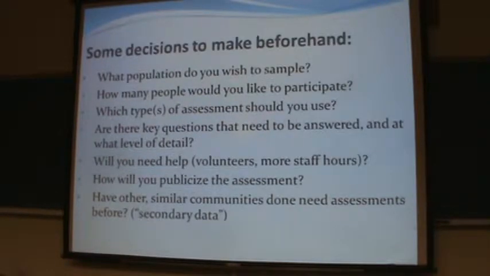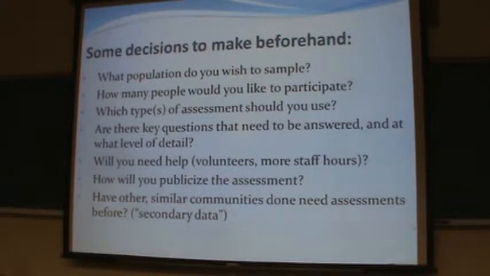So moving on, these are some of the decisions to make beforehand as you're considering doing a community assessment. What population do you wish to sample? Do you have an idea in mind already that you want to target kids, teens, adults, homebound, distance learners, any specific group? Or do you just want to reach everybody? That's another option.